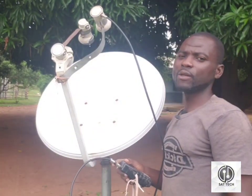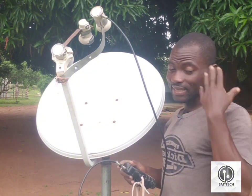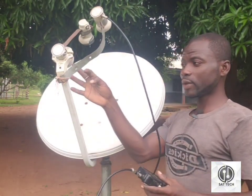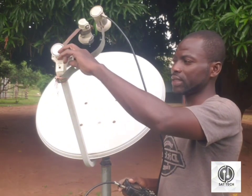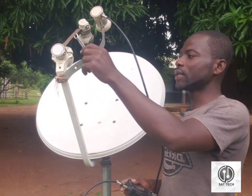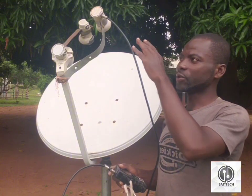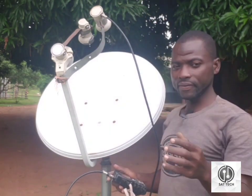So guys, this is it. You may ask: what's the distance between the 28 and the 36? Just be creative and you'll know how to align your LNBs. Let me go over again: this one is 16 degrees, this one is 28 degrees, and this one is 36 degrees. The distance between the 28 and the 16 is just more than half of the 10 spanner. The LNB for the 28 or 26 is slanting - it's between 1 o'clock and 2 o'clock. For the top one which is DSTV, the distance is not all that much, so just use your creativity.